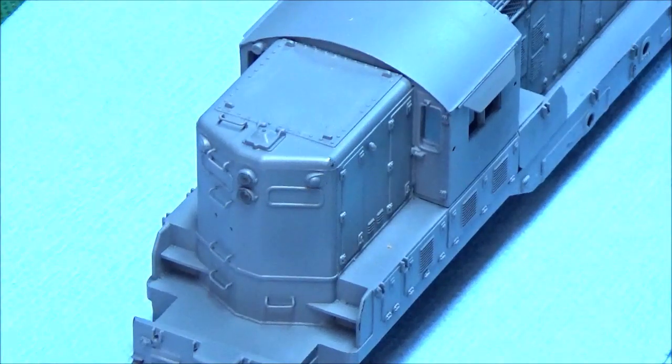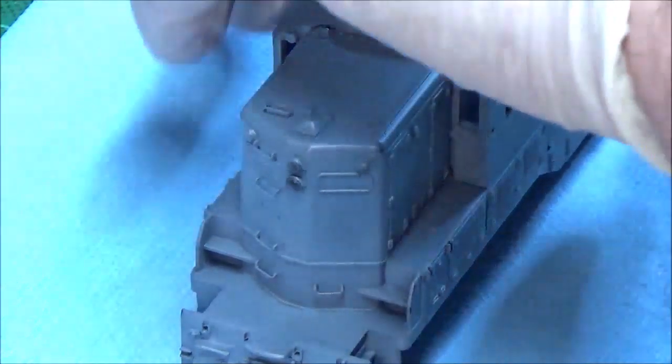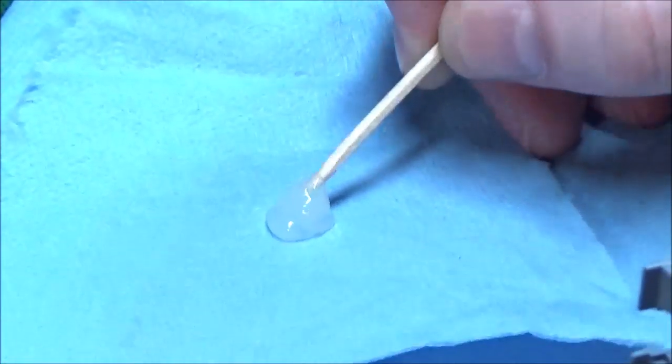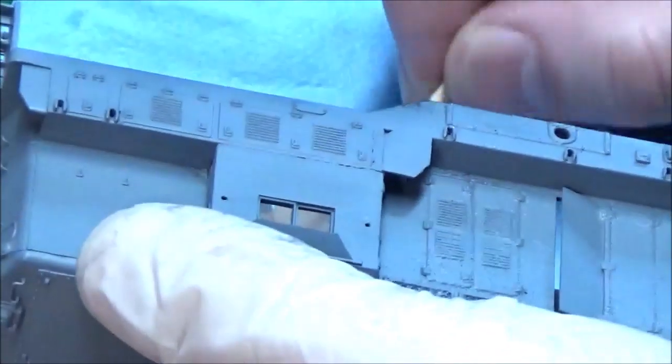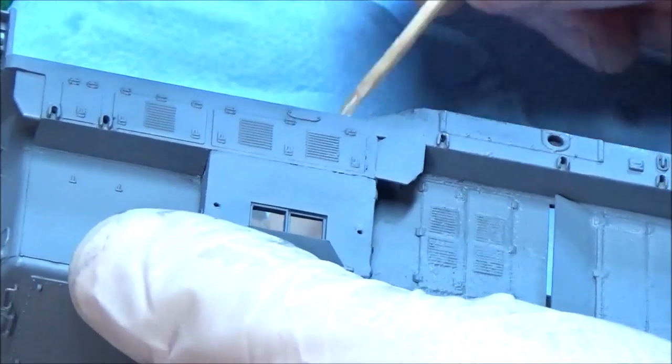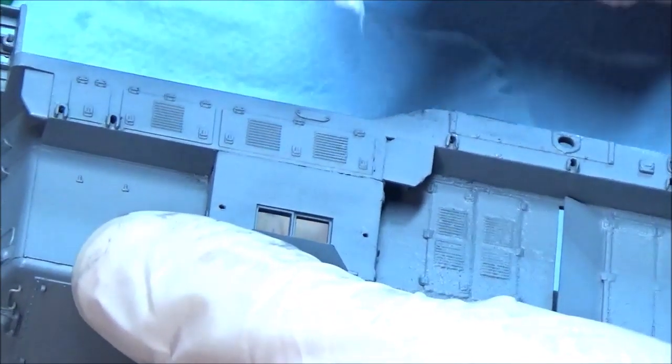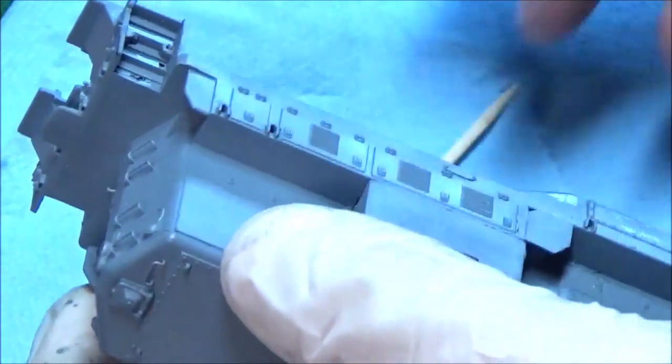I already had my respirator on when I realized I almost, for a second time, forgot to mask the headlight lenses. Again, this model was assembled previously and the headlight lenses were fully installed. So what I've done is put a little bit of silicone caulk on a paper towel, and I'm just gonna put a dab of that on each headlight, and then that'll peel off after I'm done painting. Almost forgot.